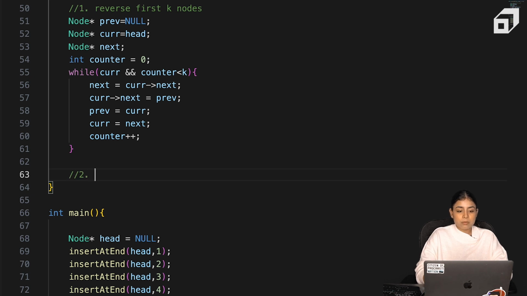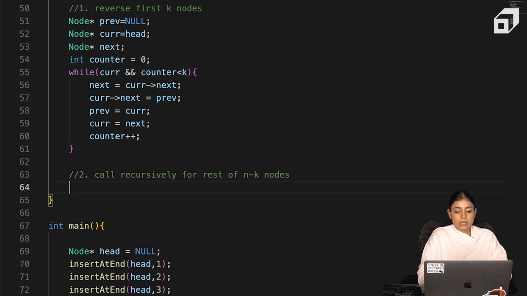So the second step is to call recursively for the rest of n minus k nodes. The head of the rest of the n minus k nodes will be given to us by the current pointer.